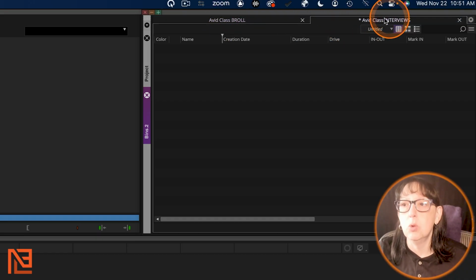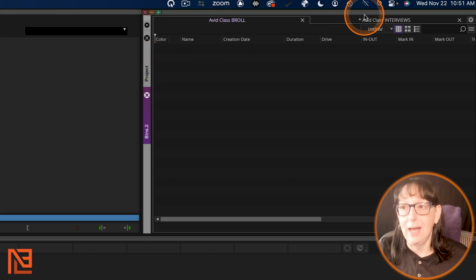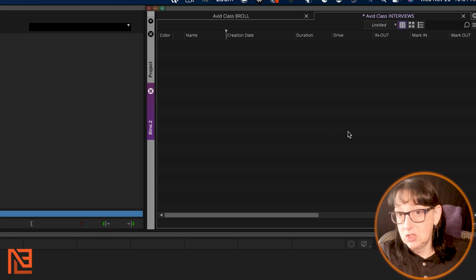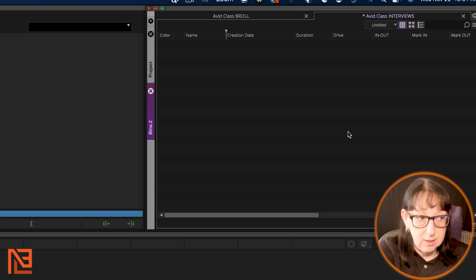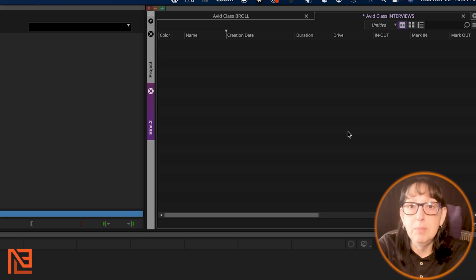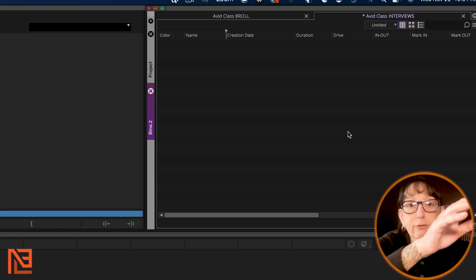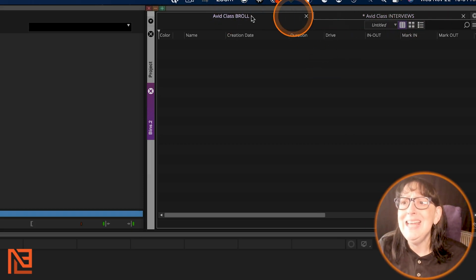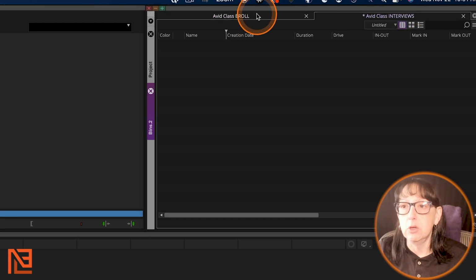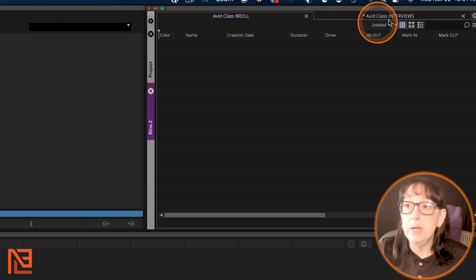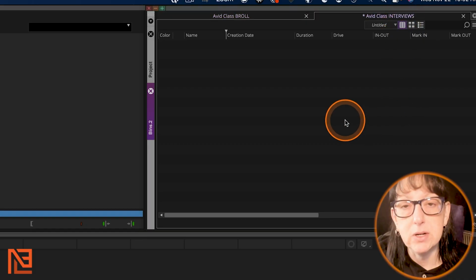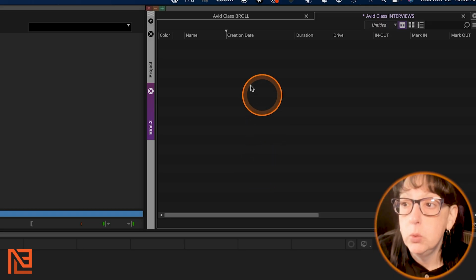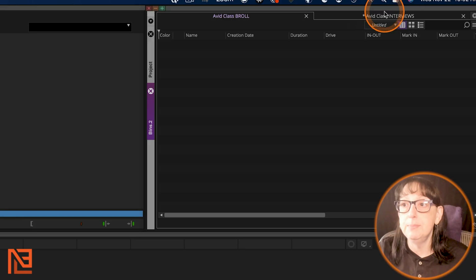Now look, this is what it looks like right on Premiere, where you tab stuff. I do this all the time. I have one window with my project. I connect my sequences window underneath it, so it goes project and then all my sequences next to it. Then I have a bin in Premiere that's floating, and in that floating bin, tabbed across the top, are all different bins, right? In this case, we've got B-roll and interviews, and we could keep adding to this. We have B-roll, we have interviews, and maybe we've got verite footage. We could tab that in. Maybe we've got footage that's come from YouTube. We could tab that in across the top, doing the same way.